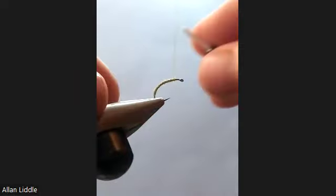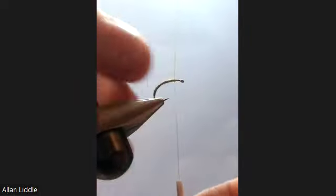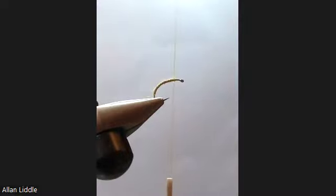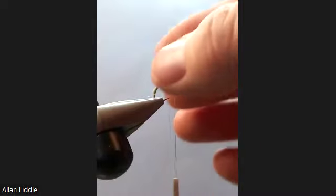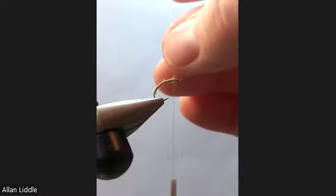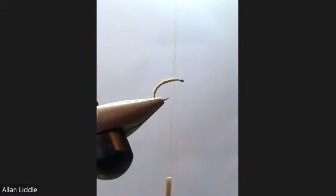Now there's a wee bit of dubbing that was left stuck in there. Don't worry, guys, no part of the dressing. I'm just tidying the thing up a bit. So there you go. See, now I'm using the thread itself. It's doubled it up, if you like, and I'm using that as the post. Yeah, and that will keep it nice and fine.